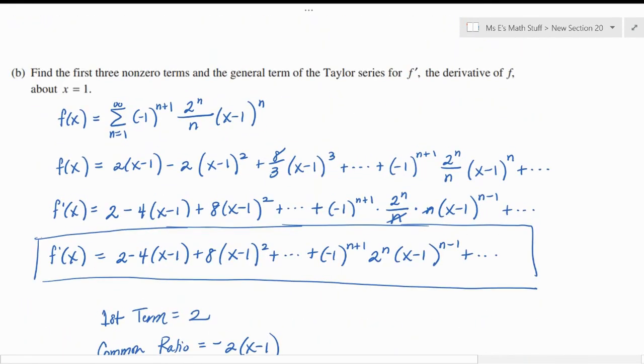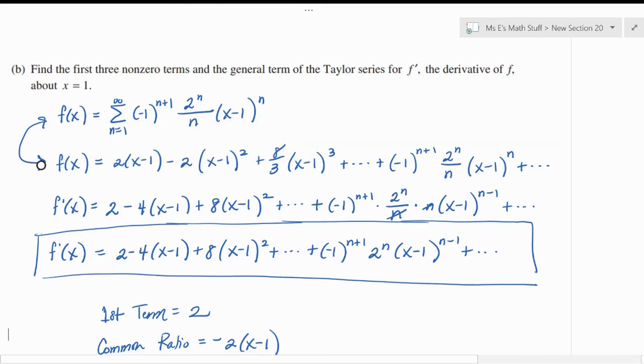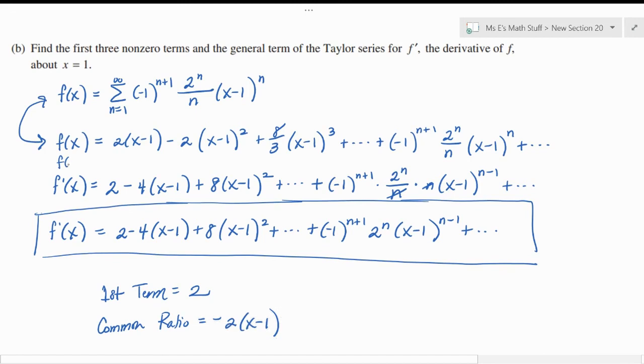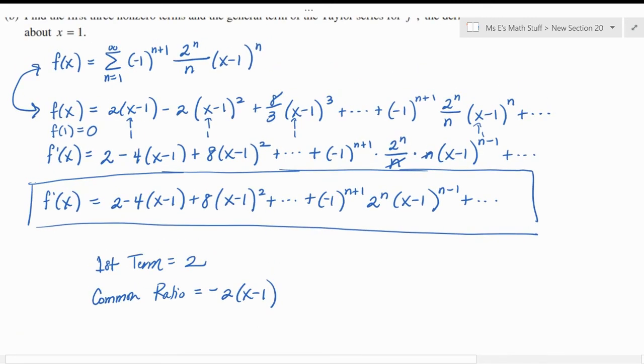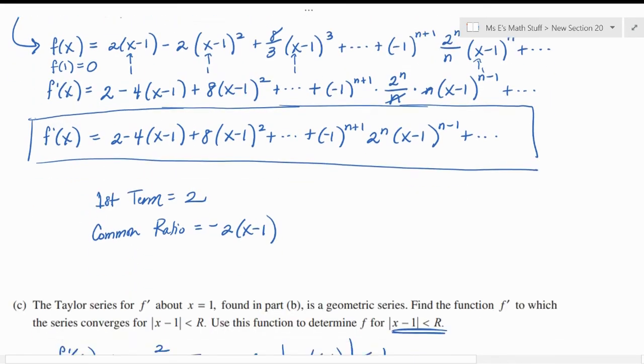Since this is f of x, think about what f of 1 would be. So f of 1, I like the expanded out version personally. f of 1 would have been just replacing all the x's with 1's. And so what would f of 1 have been? I hope it makes sense. f of 1 would have been 0. So you also could have used sigma notation. You would have gotten that you're adding up infinitely many zeros also.